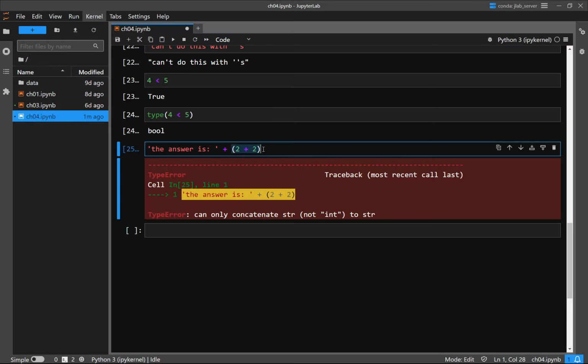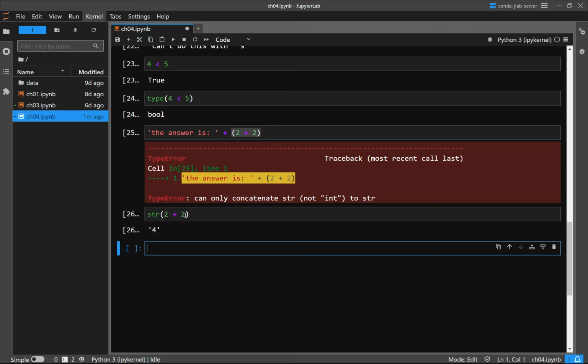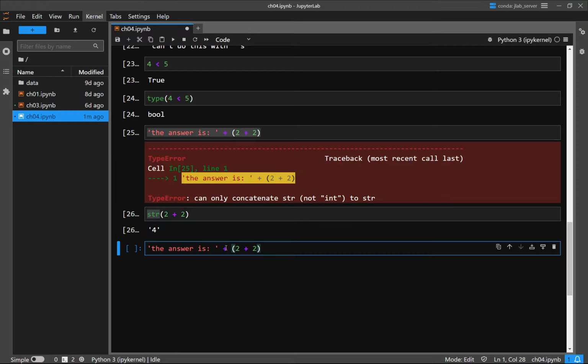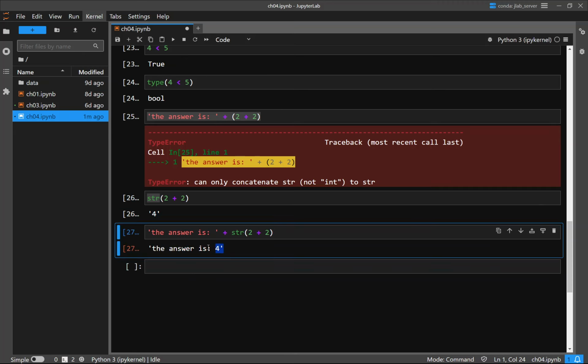Instead, you need to turn this answer of 4 into characters, into a str, so you can add the characters together. So that's what we want. You can say, give me that, please, as a str. It'll do the work, make 4, then convert that to the string "4", and that makes all the difference, right? So now I can say, all right, the answer is the str version of 2 plus 2, and that will create the string 4, which it will add properly and be happy because the types are the same now. Are there any questions about that? Do we see how that's necessary?